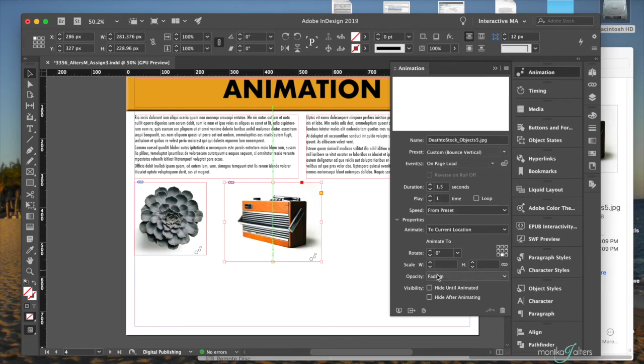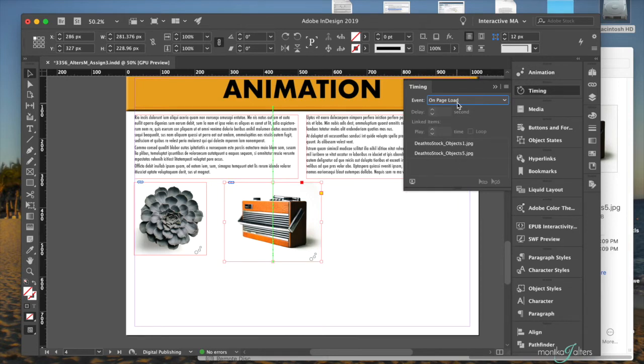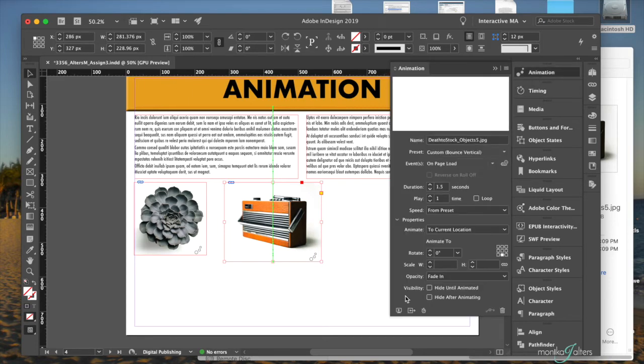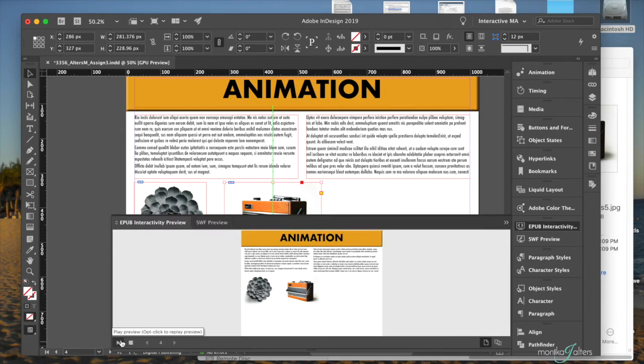Now notice that next to it, before we test it, there's an option called show animation proxy. You can kind of see there. And then timer, which is really timing. It tells you on page load, and it also gives you the order, so you can move those around. You can move this one higher. You can add delay if you want more delay between them. So let me go back, and I'm going to play this again and see if it's better.